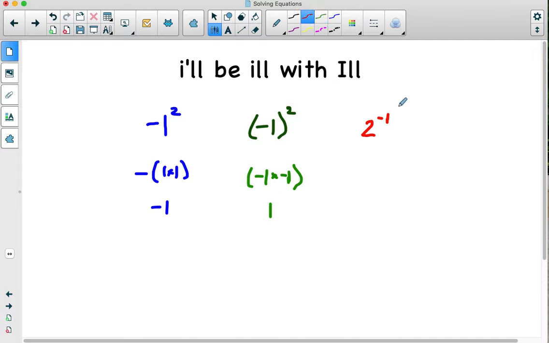All right, and then the last example, which is 2 to the -1st power, is kind of the closest thing I could think of where when you change the way a negative looks or the placement of the negative, it actually gives it a completely different meaning in a calculator. This is similar to how we make capital letters. Capital letters give completely different meanings to words. Capital Ill in the middle or at the end of a sentence is referring to some kind of proper noun or place. It no longer means to be sick.